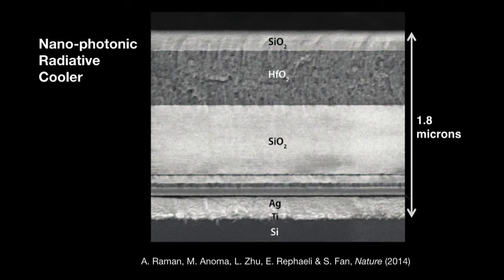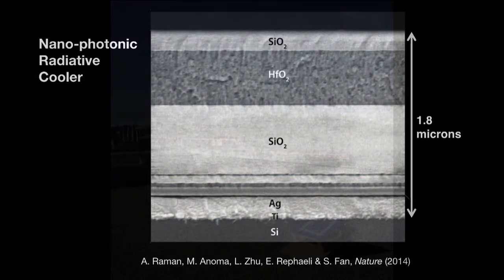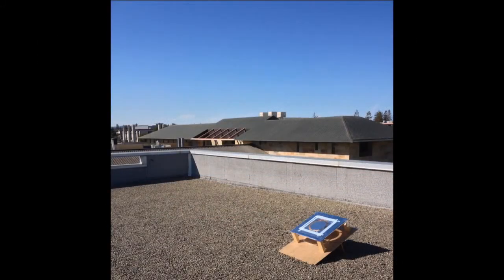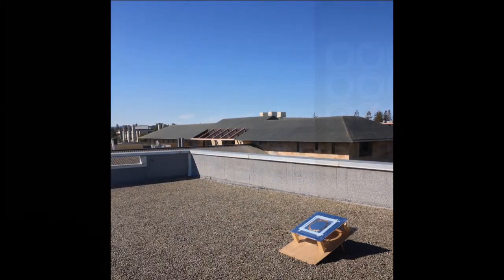A multi-layer nanomaterial of a shown composition is able to send its heat out via a transmission window and simultaneously avoid getting heated by the sun, similarly to a mirror. It counterintuitively gets colder on direct sunlight than in the shade.